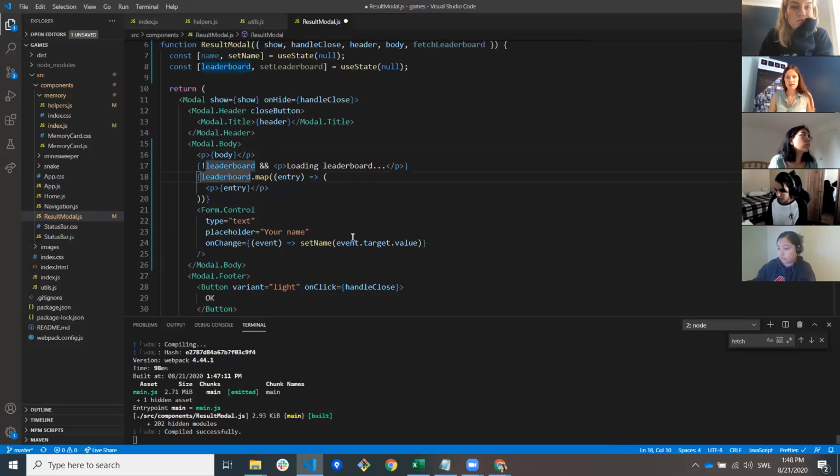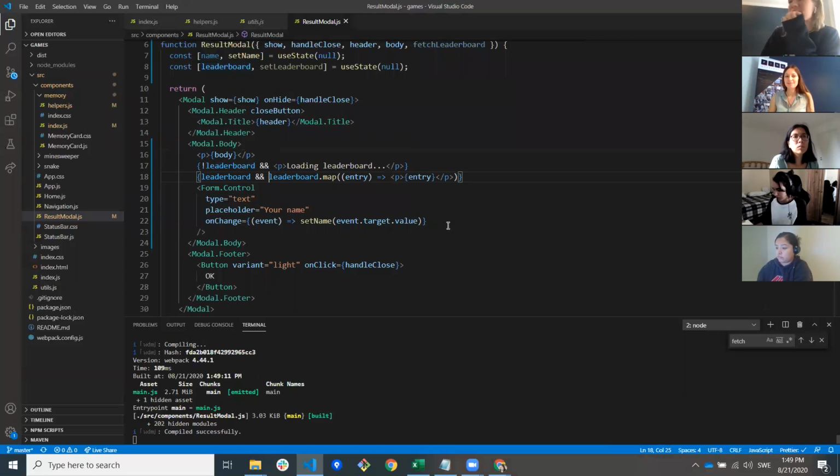And then in the next section, we say leaderboard, if we have it, and leaderboard.map, something. Okay, one thing I forgot here is we have many entries and we are rendering a lot of P elements.